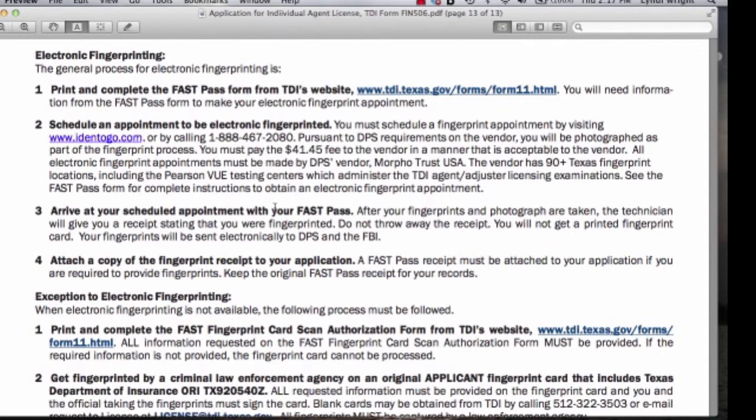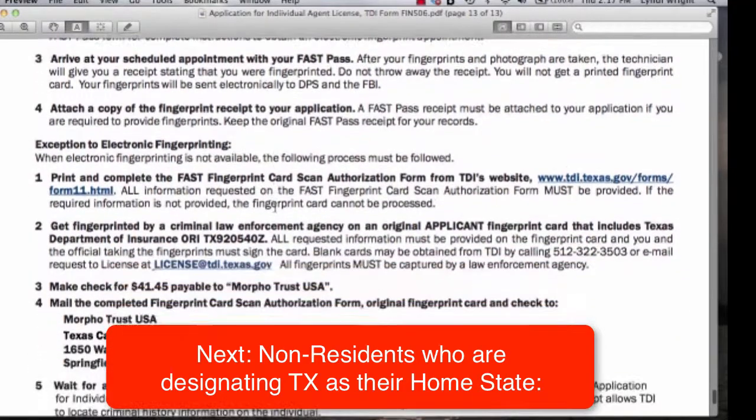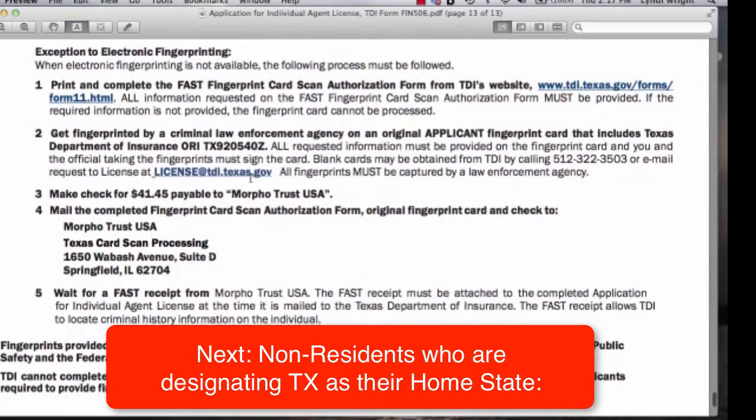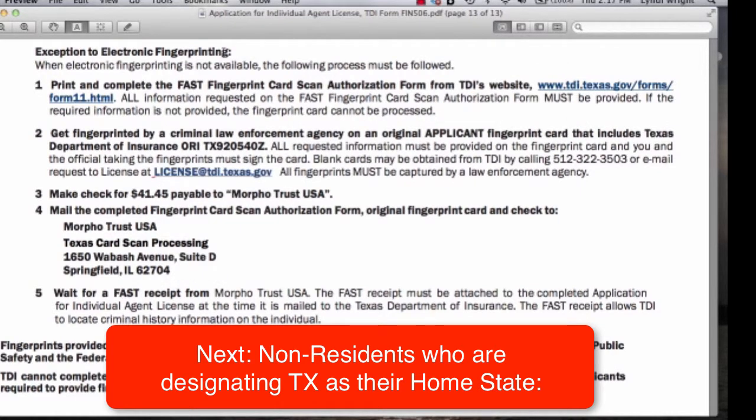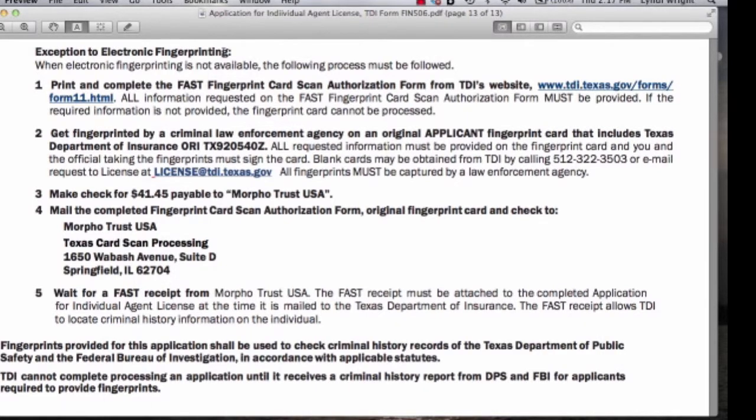Okay? Now, those individuals who are designating Texas as their home state need to follow exception to electronic fingerprinting. Again, it's the same process as a resident would need to follow. However, they're aware that the locations for Indentigo are not nationwide. So this is the process that you need to follow if you don't live in a state with Indentigo locations. Print a fast fingerprint card scan authorization form, again found at the TDI website.